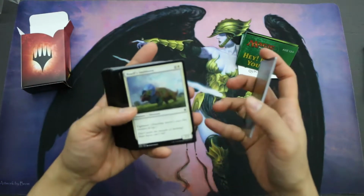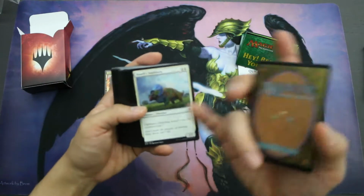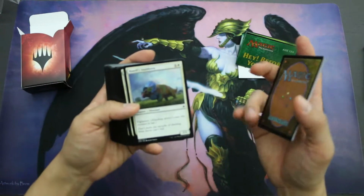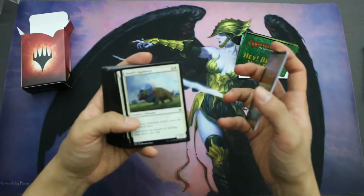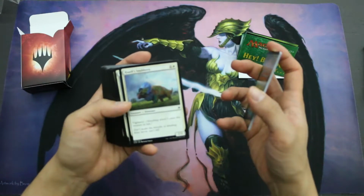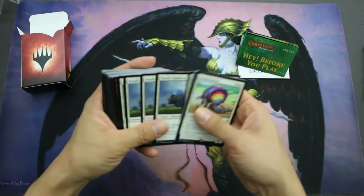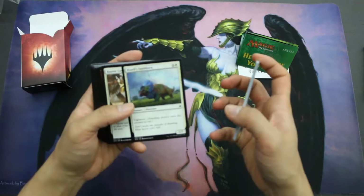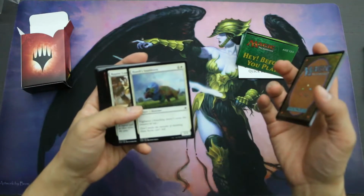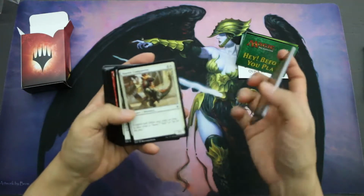It looks like the sorting on these cards is a little weird, but it looks like Huatli's signature common is going to be Huatli's Snubhorn, which is a 2/2 with vigilance. Kind of funny that they included a 2/2 with vigilance in this set, because I believe that's also what you get in the following Rivals of Ixalan set as well, in the same colors, and so it's kind of funny that they duplicated that when they could have just copied this and put it in the other set, or vice versa. But that's a minor thing. It's just a very basic creature.